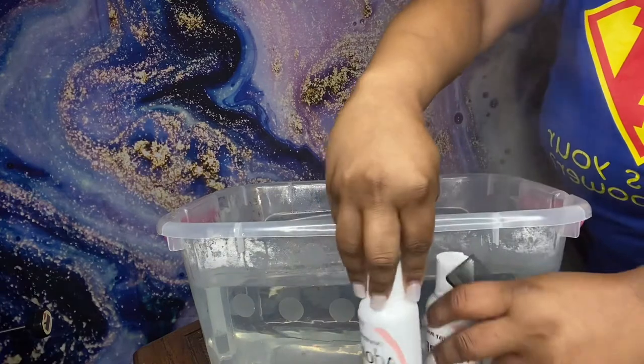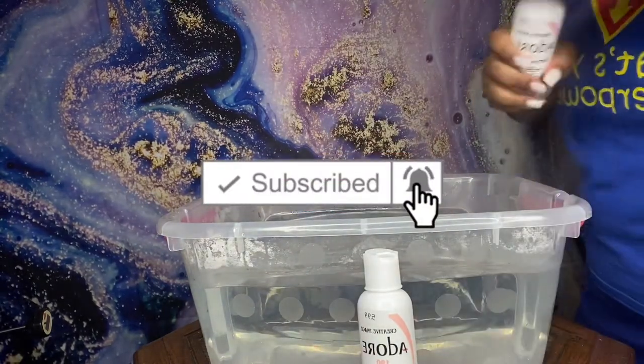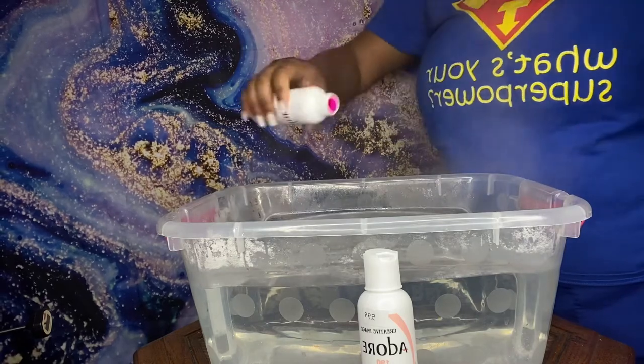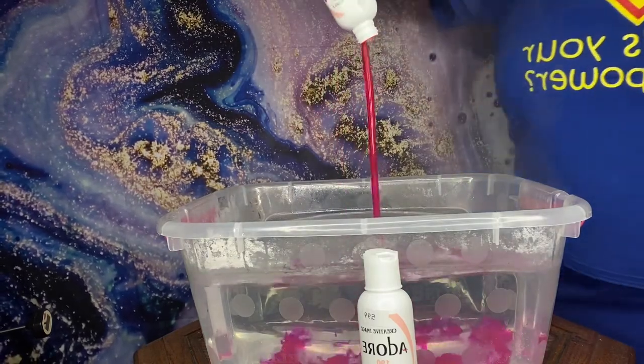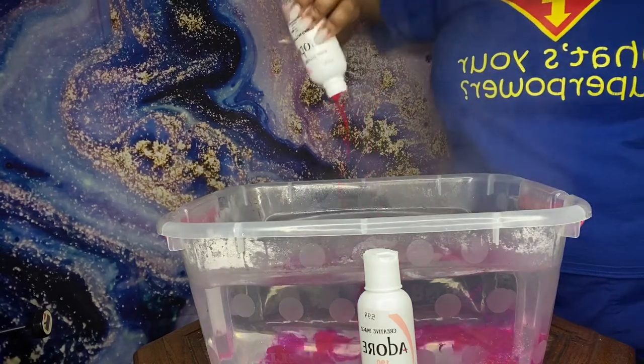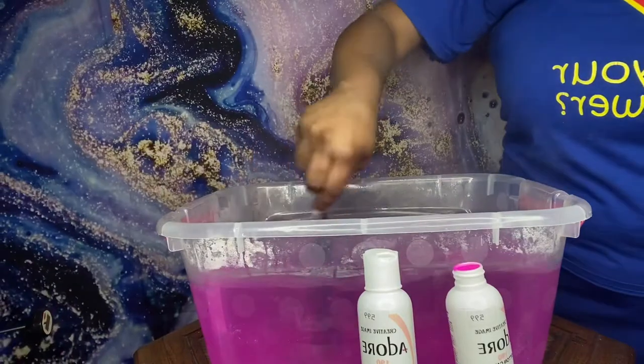So now I'm just taking my Cotton Candy Adore dye. We're going to be using two bottles, and that's just my hot boiling water. You're gonna watch me pour that in there. I did not measure this, I just measured it with my eye as you can tell. So yeah, I'm just pouring that in there for y'all. And I'm gonna go ahead and mix it.